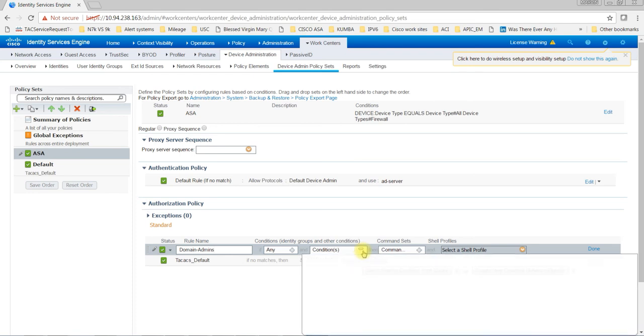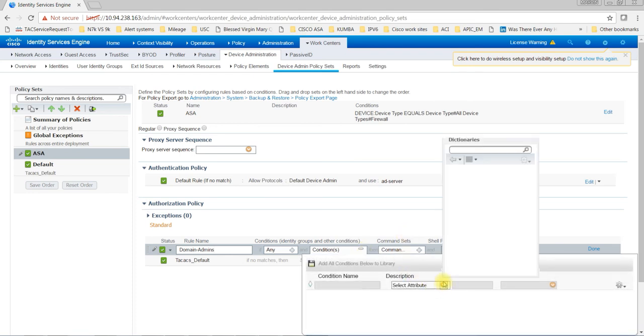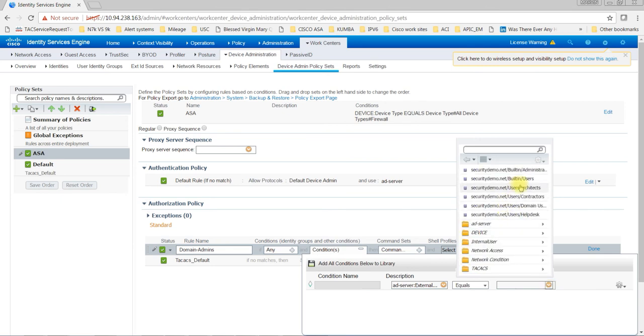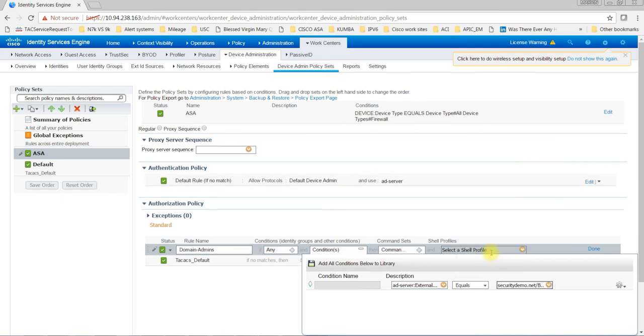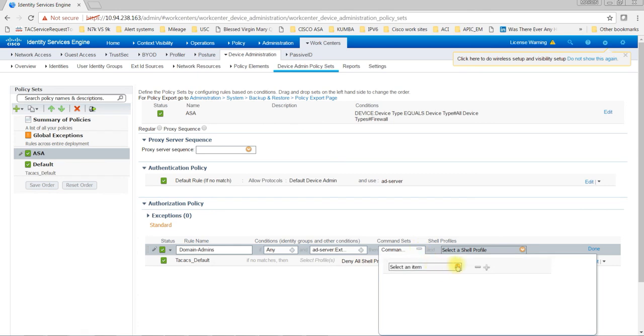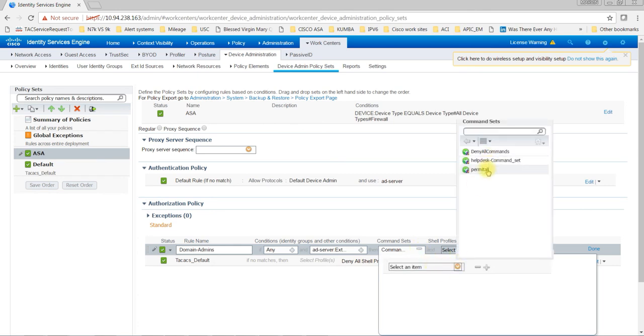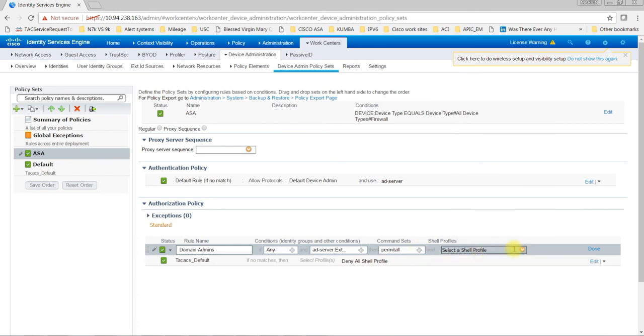Here I'm going to add a condition, creating a condition: directory server, external groups, equals, this was built-in administrators. The command set we chose was permit all, and the shell profile was domain admins.